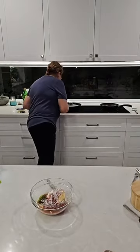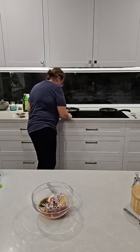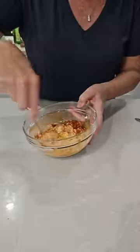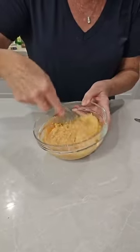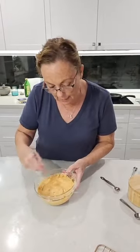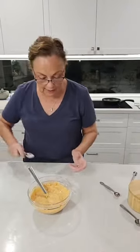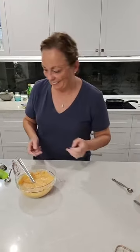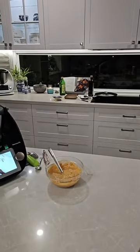Thank you, honey. They're looking really good. Keep them warm — they're just about done. Now all I need to do is to mix this together. Of course you can whizz all this up in the Thermomix if you wanted. Now normally what I would do is pop this into the fridge for a couple of hours before I needed it. What that would mean is that the onion powder, etc., is all going to dissolve into the actual sauce. So now what I want to do is just have a quick taste. Oh, yum. My mouth is salivating. I'm about to say it's a secret recipe sauce, but it's not a secret anymore.